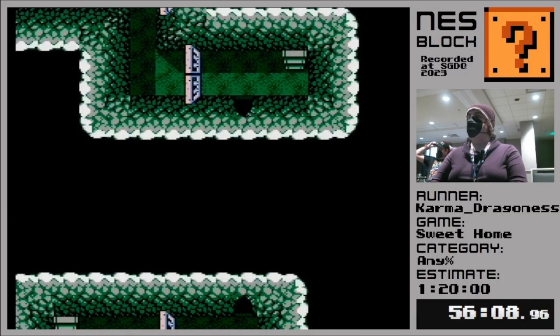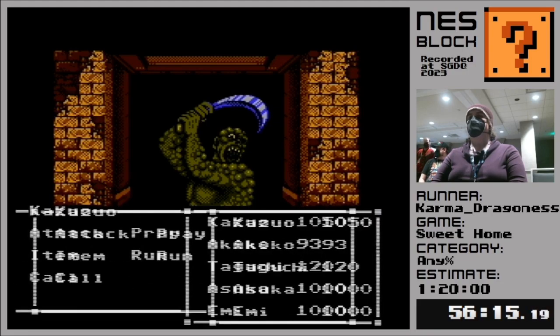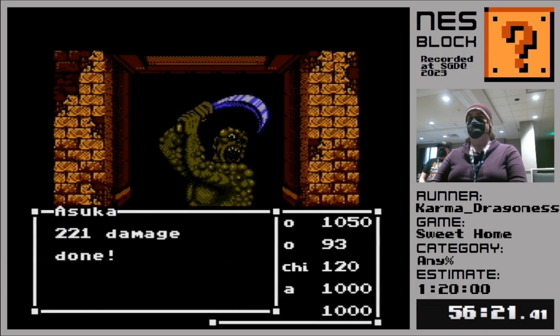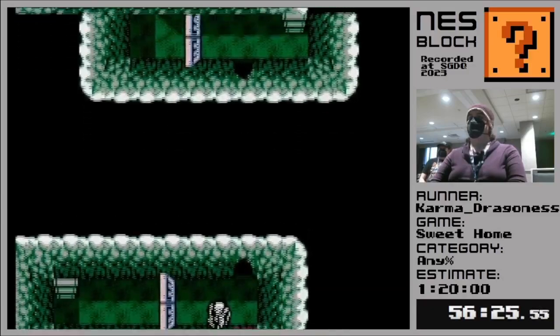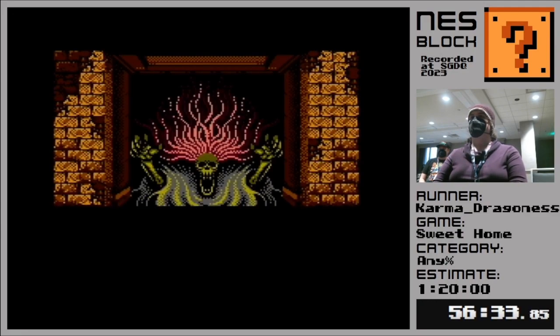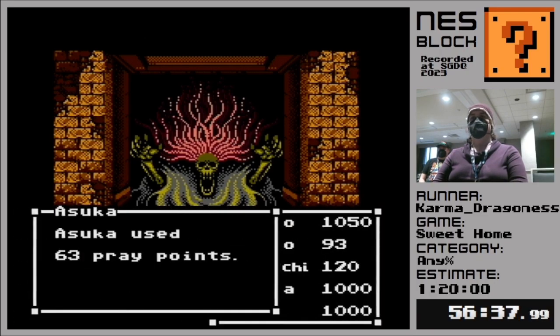So the dress item that we got from the room is something that's hinted at by one of Mamiya's servants. And it's basically a reusable prayer refill. So we don't have to worry about running out of prayer points anymore. Where's our level 14? If this one doesn't give me 14, I'm going to be a little bit angry. And here's the lich, so let's see if we get blown away.